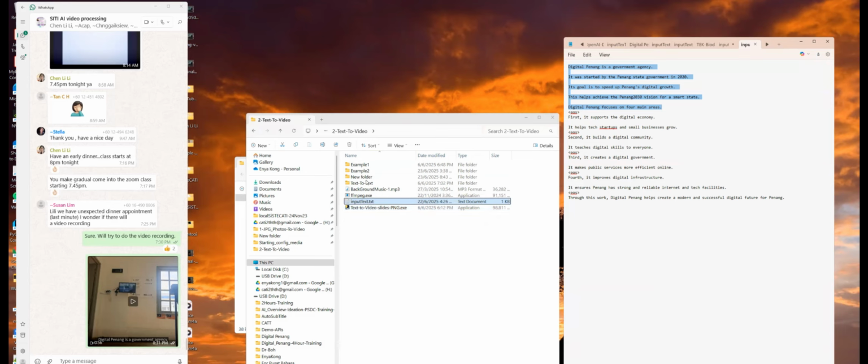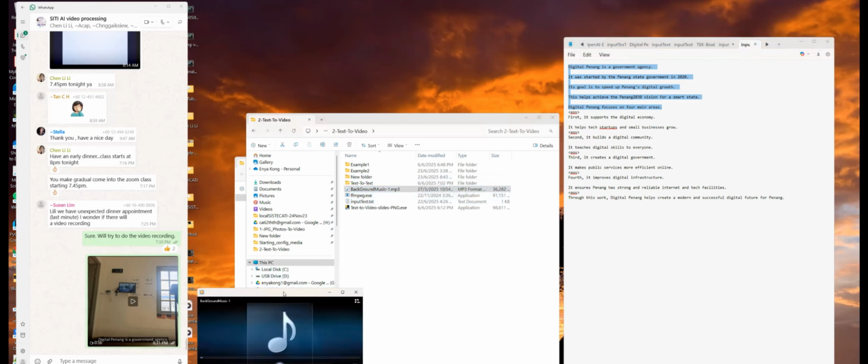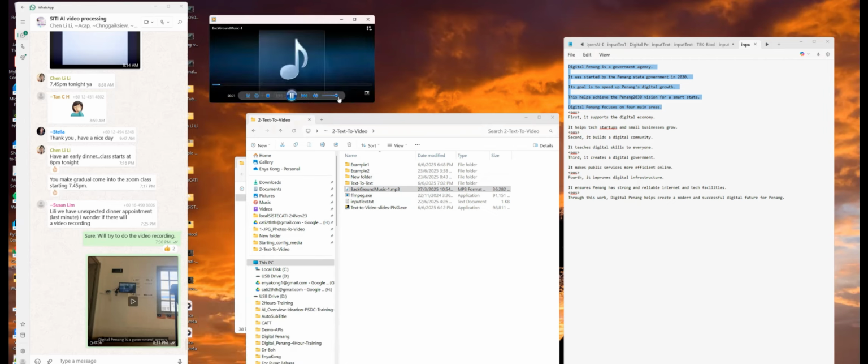Now probably I'm also going to show you how people add in the music behind. This is a background music. By the way, can you hear my video? When I play the video, you can hear? This is the music. Probably I go louder. Can you hear the music? No. This is maximum by then. Cannot hear? No sound. Okay, never mind. I generate, then I will send it to you, and you can watch it also.